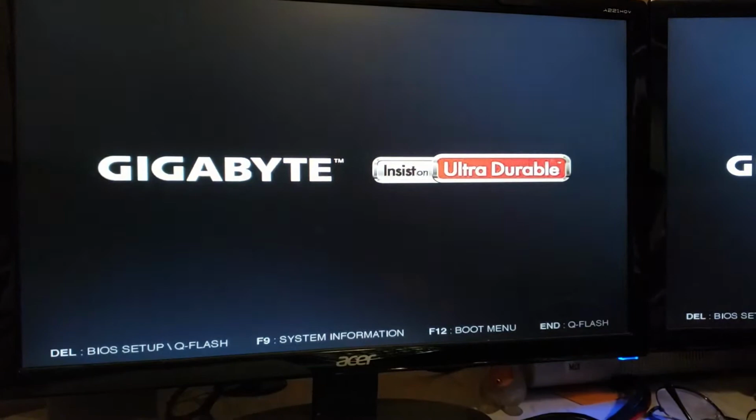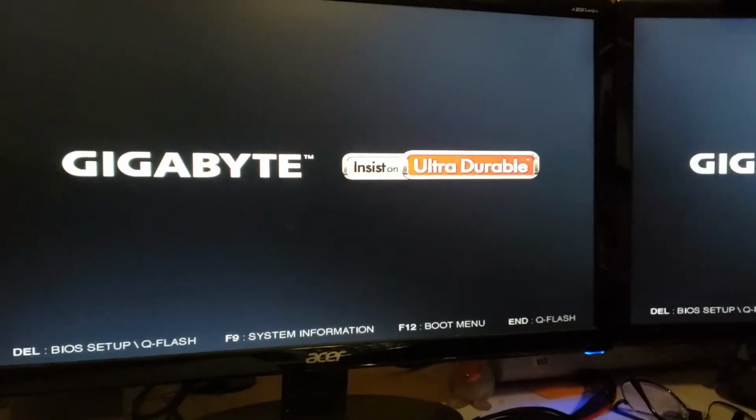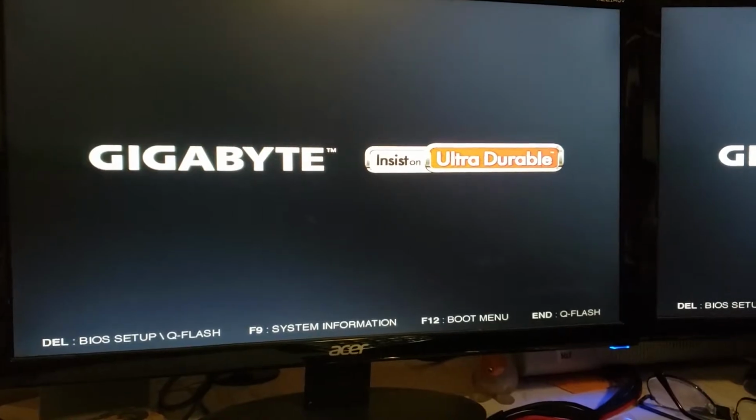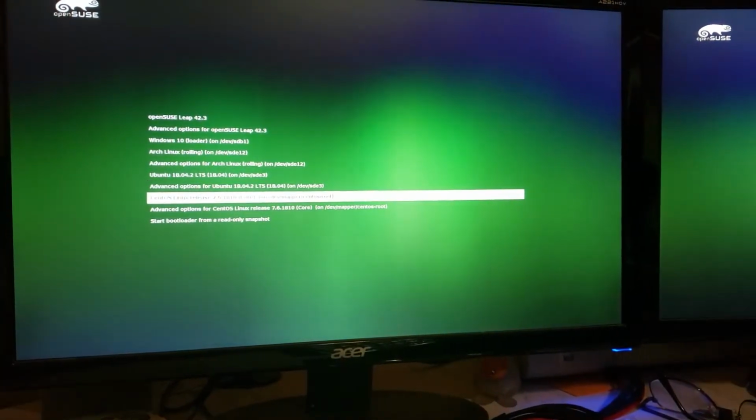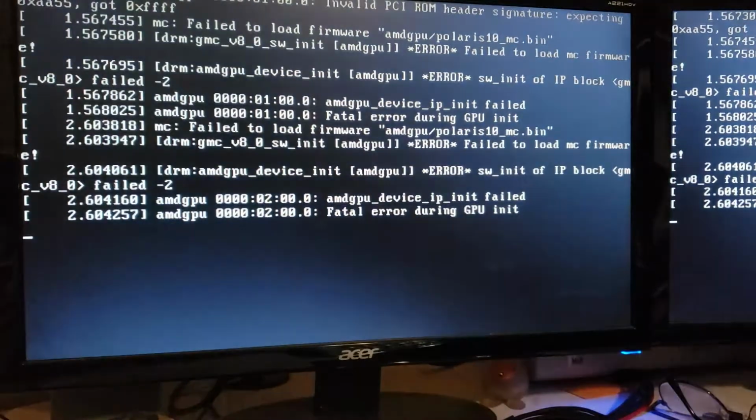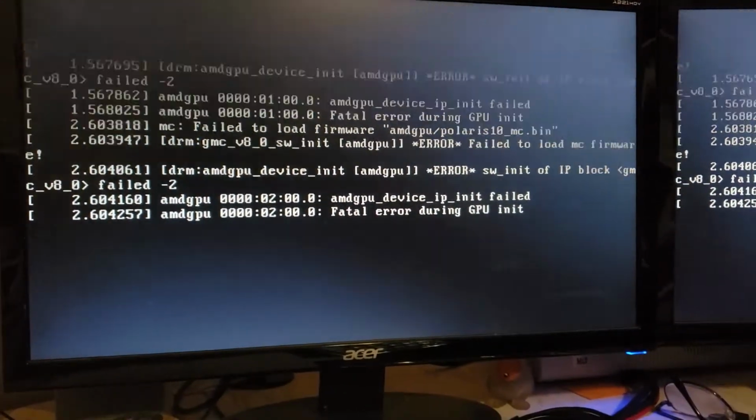Alrighty, so I just updated CentOS, and of course it got a kernel update, and so I have the Pro drivers for the AMD video cards installed in this one. And so of course, when I try to boot to it, I'm getting a black screen, as I'll demonstrate here. So we'll select CentOS. And see here we got fatal error during GPU initialization init, and then we get a black screen. So I fixed this once before and didn't have the foresight to record it. Let's see what we can come up with here.